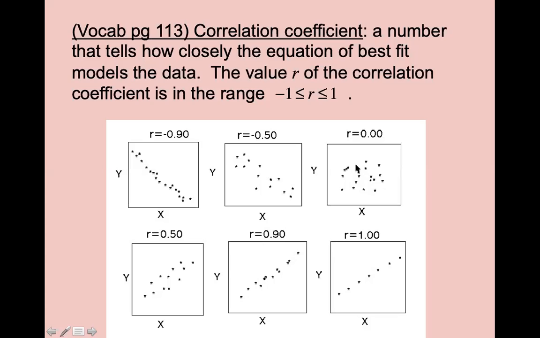Here's a correlation that is essentially 0, where there's no line and we can't tell what's going on. Here's a positive correlation, not a very strong one. We're at 0.5, so kind of in the middle, but we can see there is some correlation. When we get to a positive 0.9, you can see it's getting stronger. It's nearly linear. And a correlation of 1 will be just like this, right in a straight line.